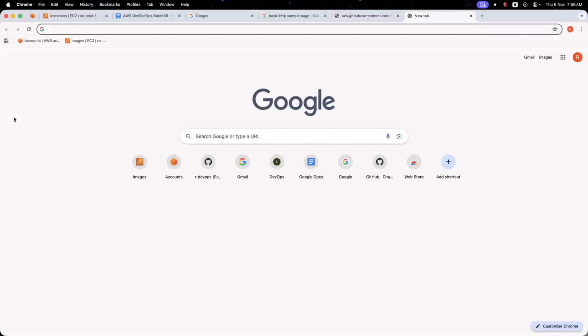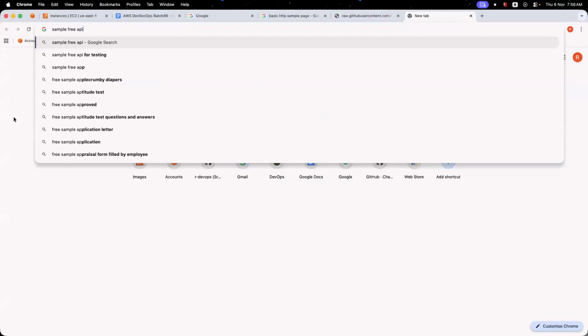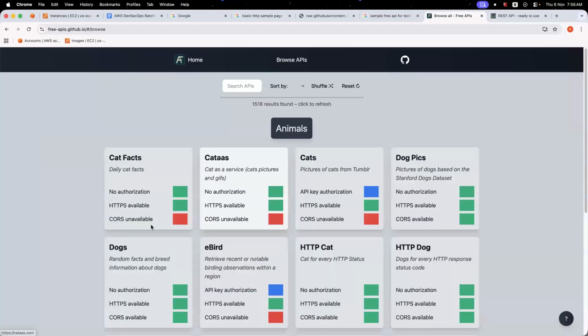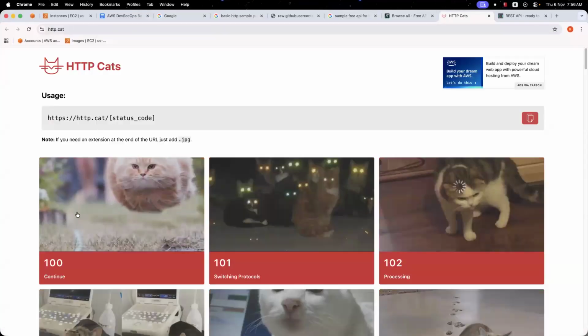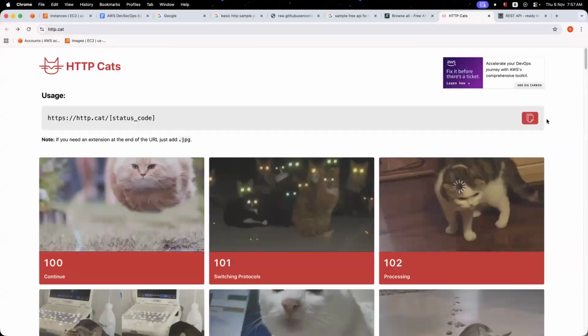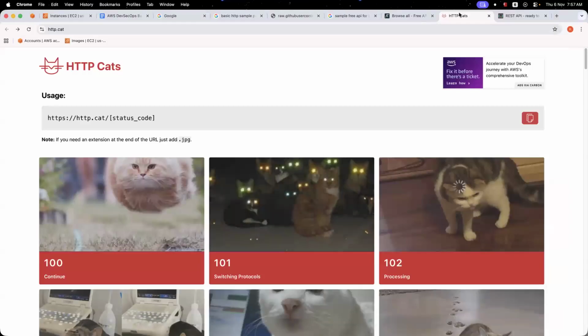Sometimes you get structured data, for an example, a sample API for testing. Okay, I think it is giving an image.